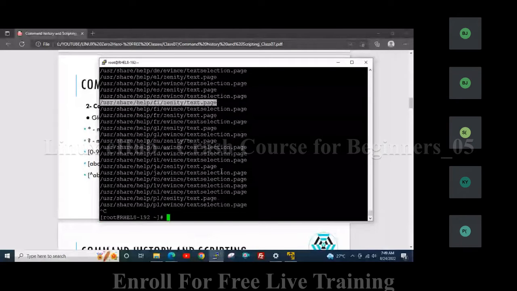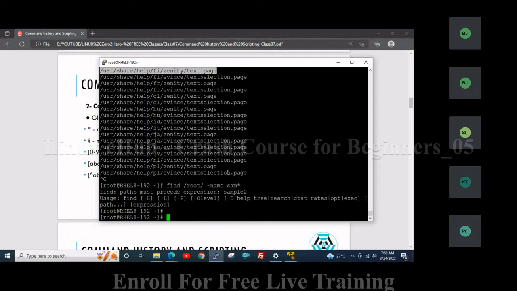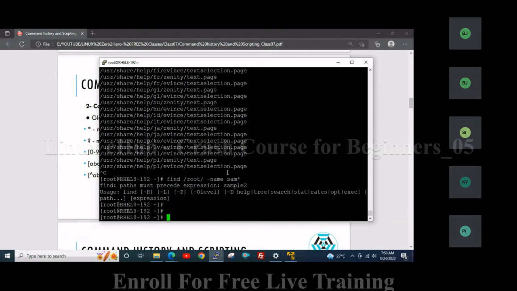Okay, let me close this one. So likewise, if you use the star, it will match all characters after the text.